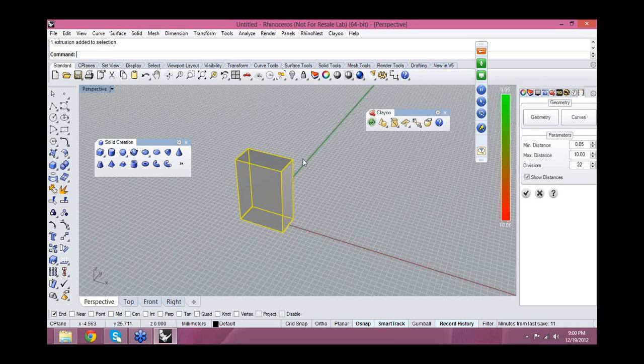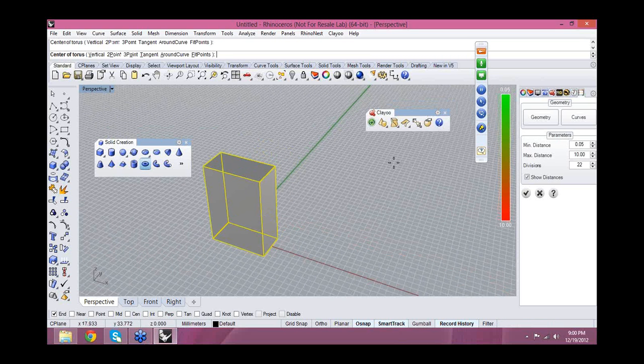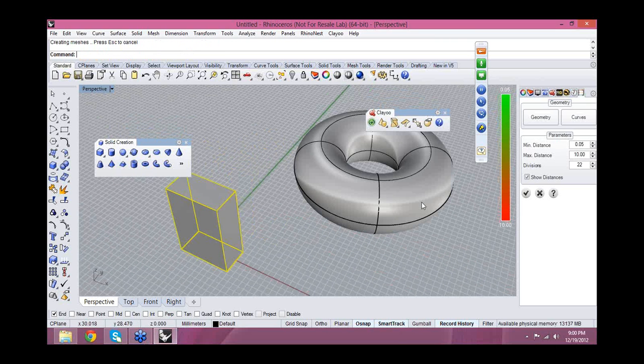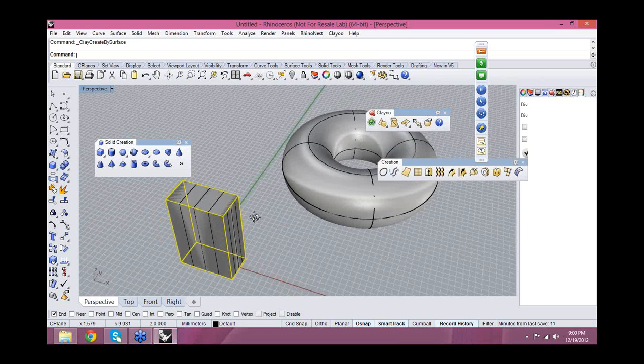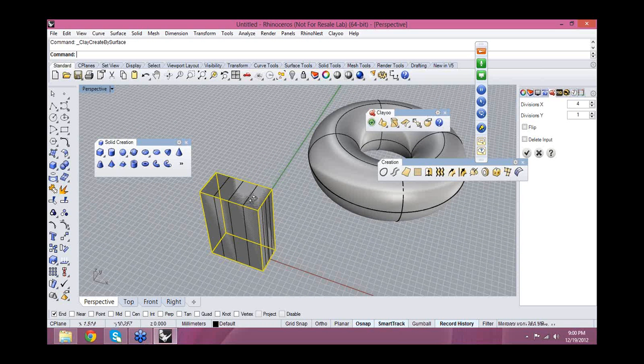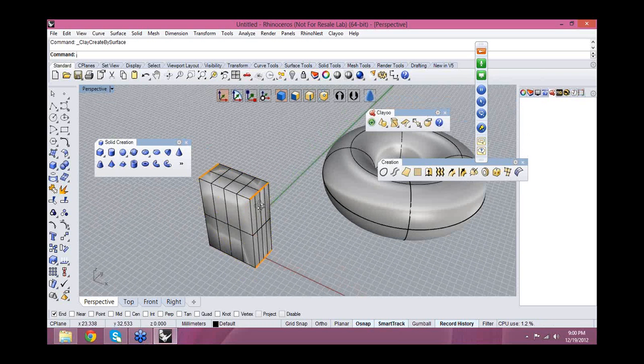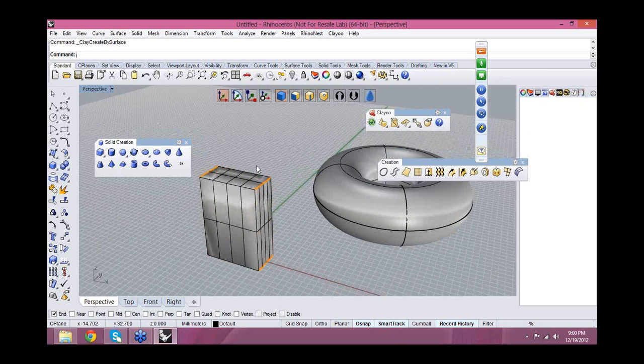Let me close the analyze. We can convert from surface, and when we select, we can define the number of divisions. Then we can delete that, and now this is a Clayoo object, and you can move it and do what you want.